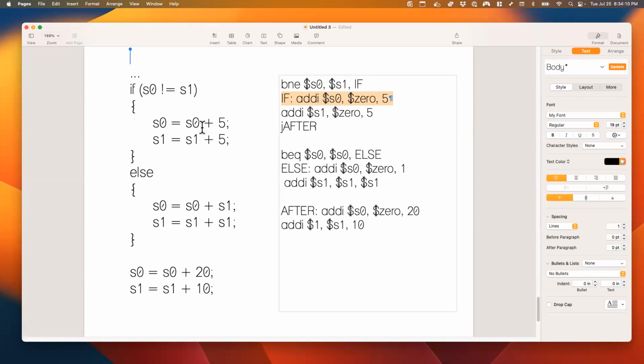Okay. So the other student is saying, maybe instead of saying branch on not equal, I can say branch on equal. But before that, I do want to say that I really like that you used if and else.